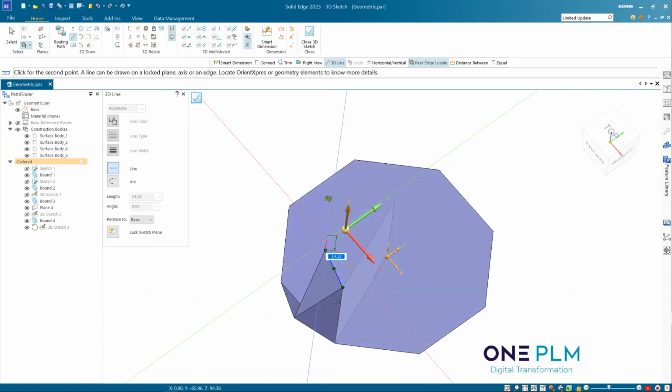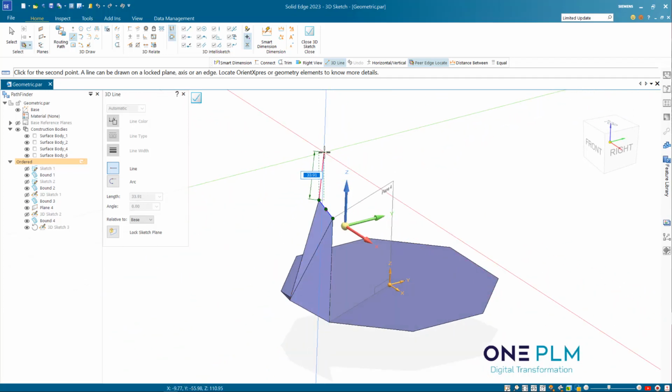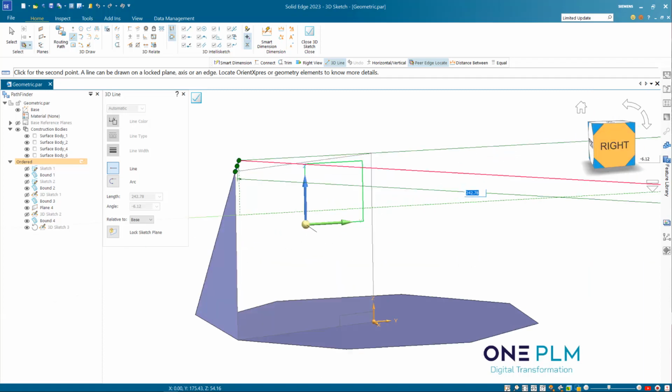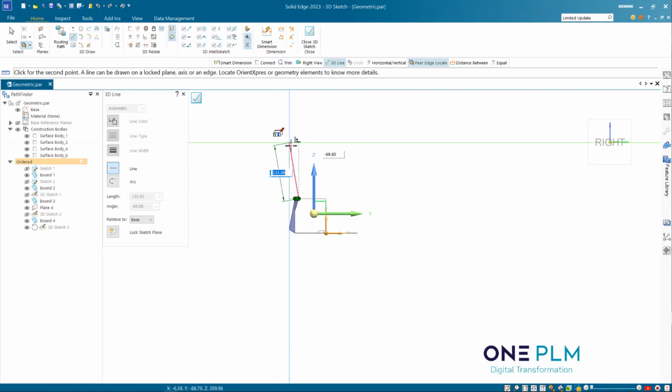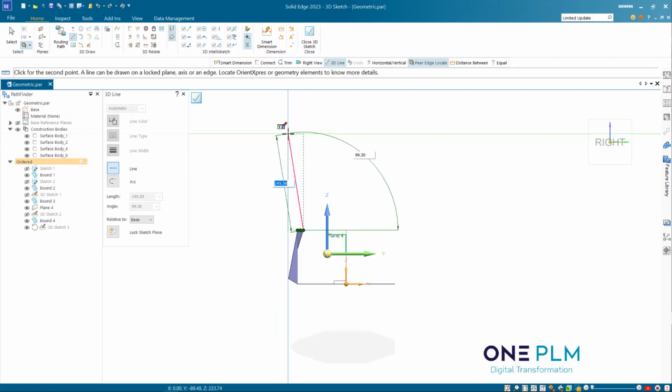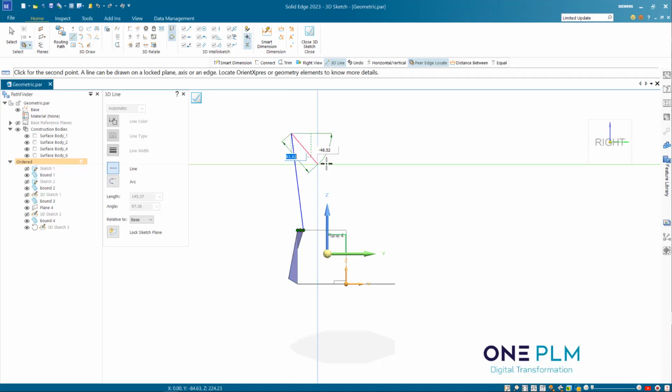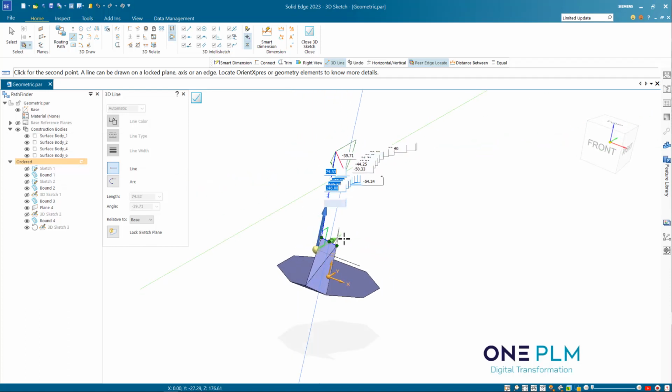Again, this one I want to lock to a plane. So remember, I said the X key. I just tap through the X key until that's locked to the appropriate option. Use the view cube to get that how I want, and then I want to bring that out so it's not quite that corner, but down a little bit. And I want to make this quite a bit bigger, so we're going to have this section quite a bit taller than what we've got. We can see we've got our extension line showing on the bottom where that is, so I'm quite happy with that one.